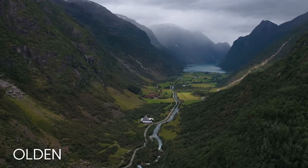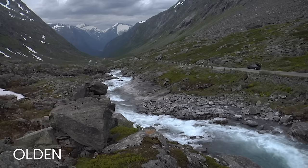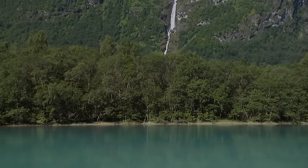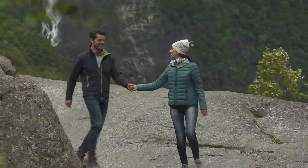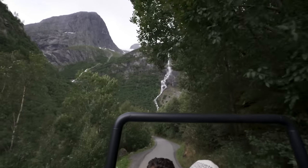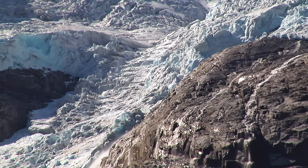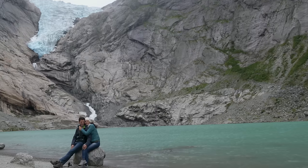Meanwhile, in the port of Olden, marvel at colorful coastal towns nestled within the base of towering mountains. Embark on a scenic boat tour and sail along the sparkling emerald waters, or trek through the Norwegian wild to reach Brixdal Glacier, the largest and most famous glacier in all of Europe. Ride the amusingly named troll car up the steep side of the mountain and see stunning waterfalls, shimmering blue walls of ice, pristine lakes, and photo opportunities like nothing you've experienced before.